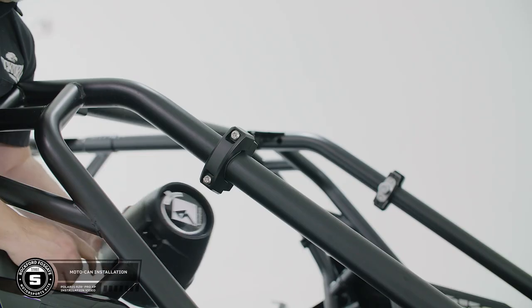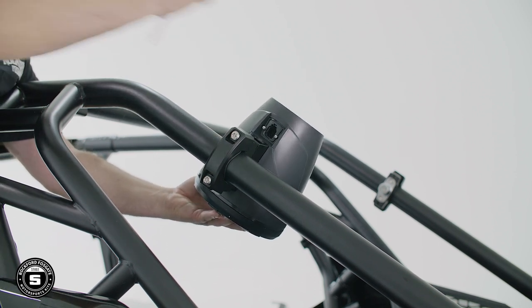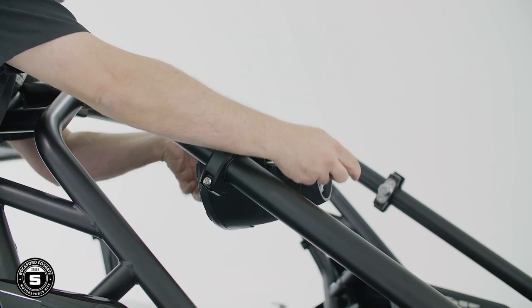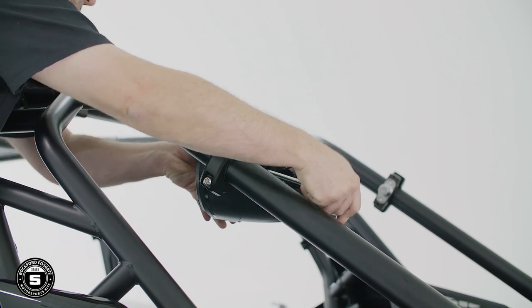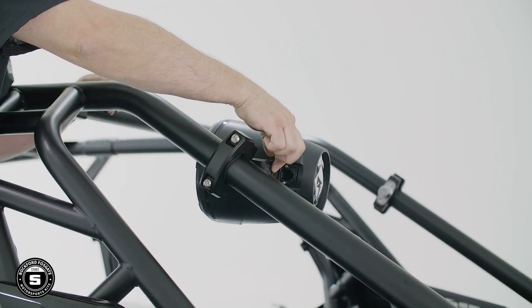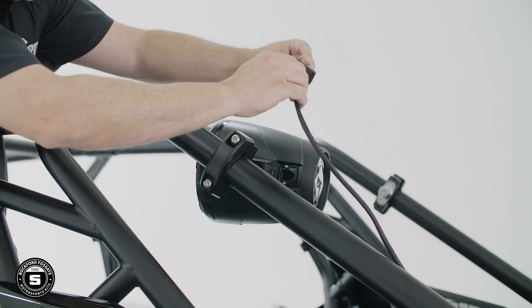Now we're ready to install the rear enclosures to the clamps. Position the enclosure in place and secure it using the provided security Torx wrench. Before tightening, align the enclosures to your preference and tighten the bolt. Now, reinstall the bolt safety cover and plug the rear harness into place. Once you're done, complete the process on the other side.